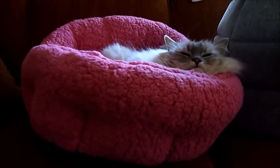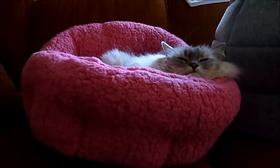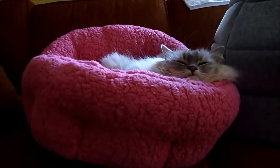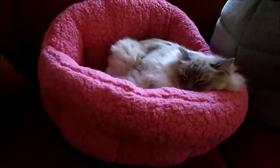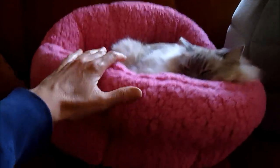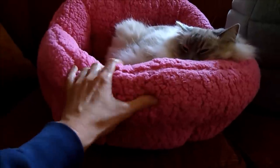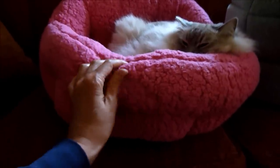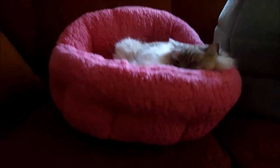This is Trig, and he is in the Urban Paw Fuchsia Luna Cuddler bed. They make this bed in several different colors, but also in a few different fabrics. This is the Sherpa, which is a faux sheep fabric.